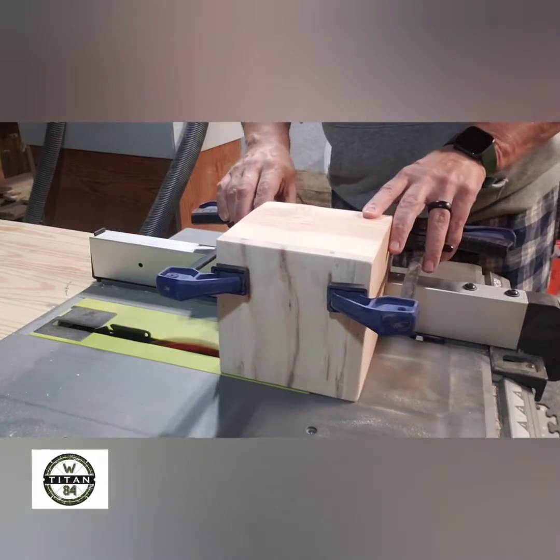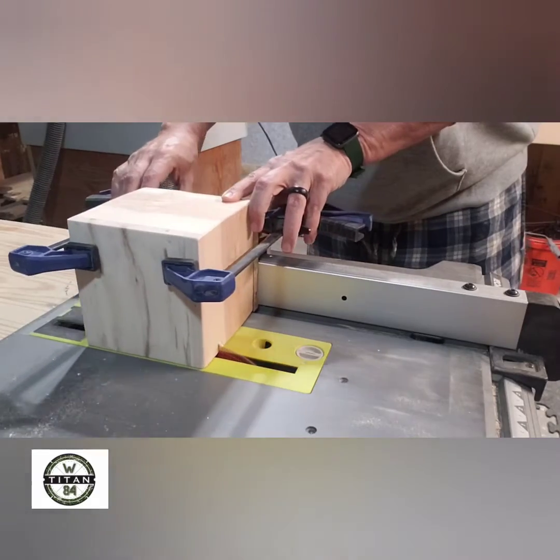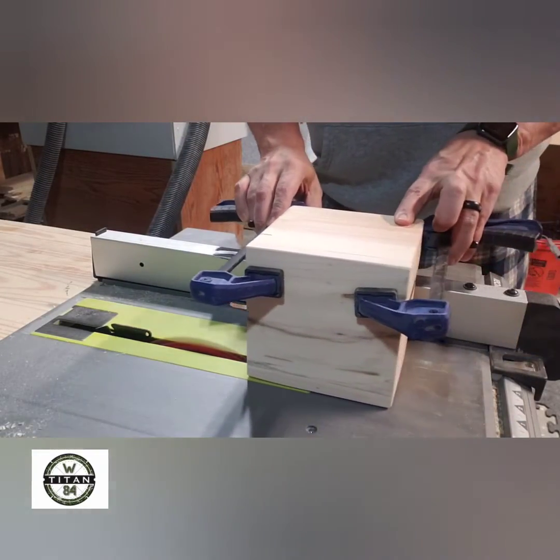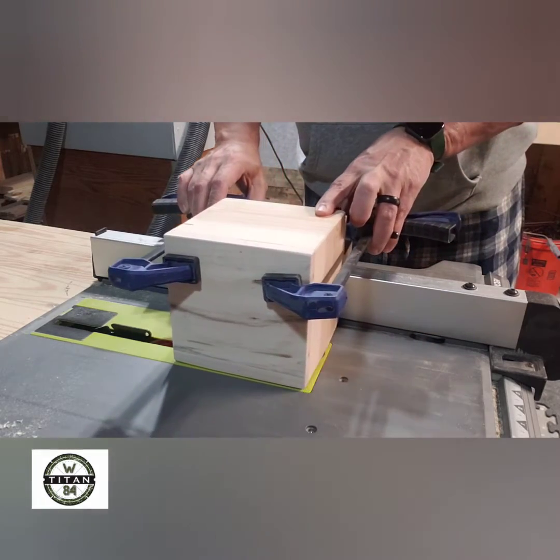I've set the blade height so it just comes short of going through the edge of the box. This way later on I can use a utility knife to make a clean cut.